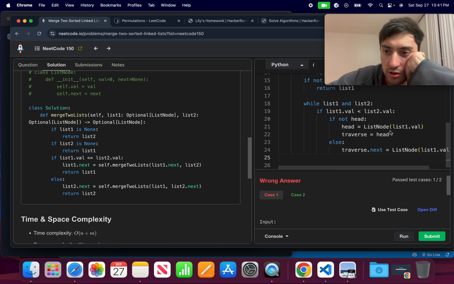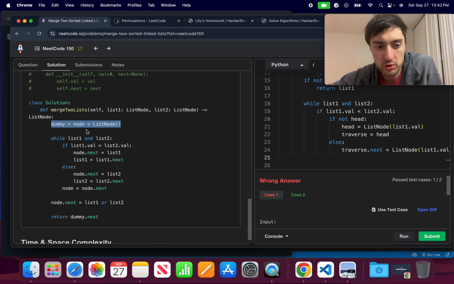They do recursion? Oh, no, I don't want to do recursion. So they have dummy equals node equals list node. Okay, so they just created some dummy variable. I don't know why.